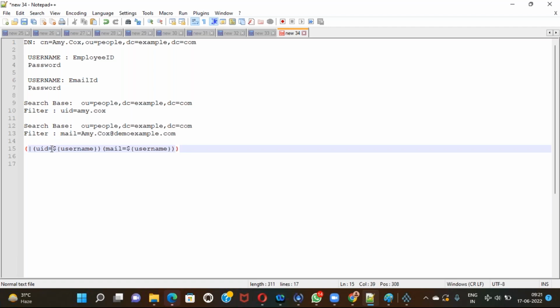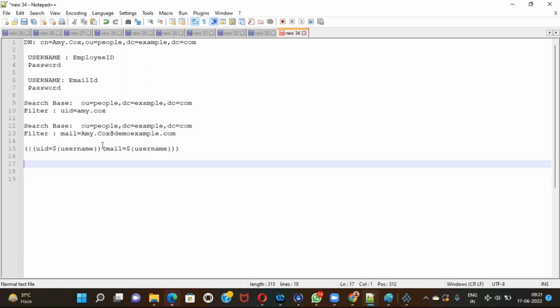So what does this dollar username mean? This is a variable. Whichever value you have entered in the username field on the login page, that value will be assigned to this dollar username variable.